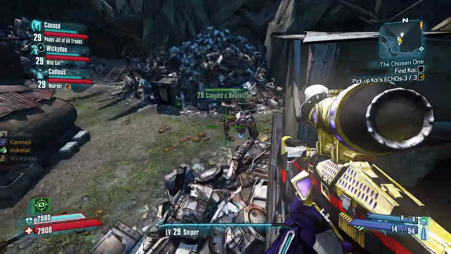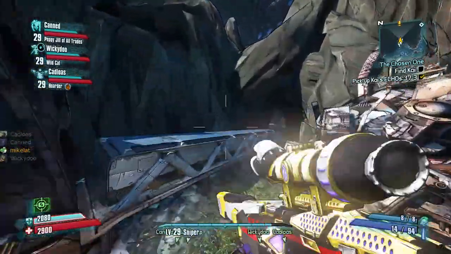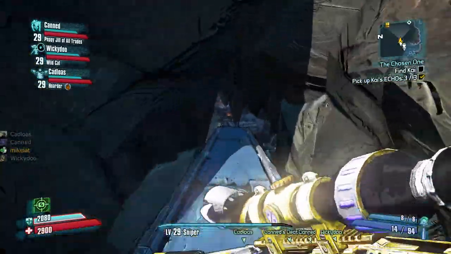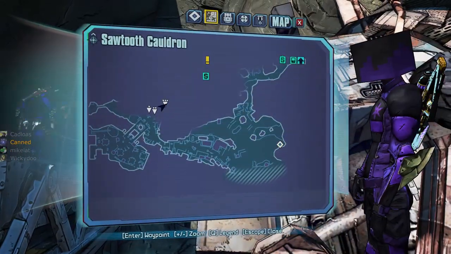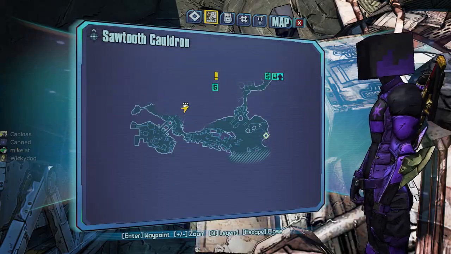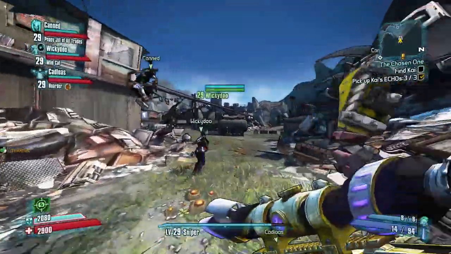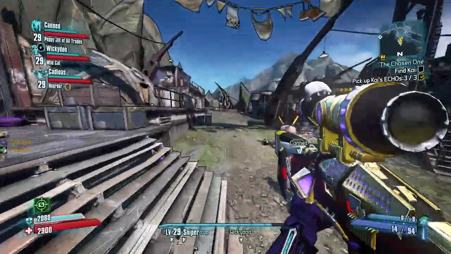No Death Trap! Look, your Death Trap is being a piece of shit in HD with graphics. Do we want to be down here, actually? I don't think so. Let's go get Kai. Let's go do it. No, that's in the other direction. Where the fuck have we been going this entire time? Let's go get Kai, yeah. Exploring? Fuck exploring.